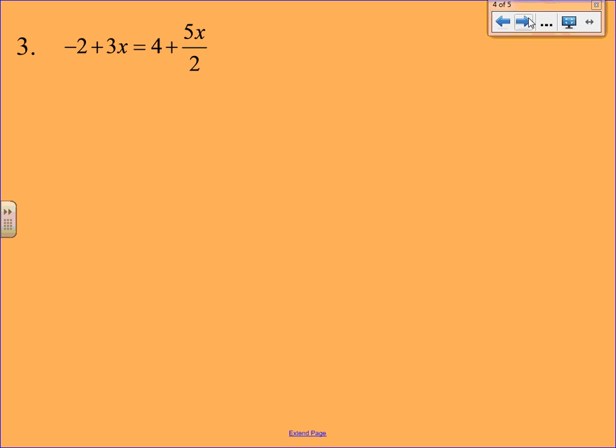Alright, the last two examples are really tricky because they have fractions. What we're going to teach you is a method called clearing the fractions. And all you have to do to clear fractions is multiply by the lowest common denominator. So you'll notice here we only have one fraction and the denominator is 2. So we're going to multiply the entire equation by 2. We're going to use the distributive property. So when I take the 2 and multiply it by each term, the 2 times the negative 2. And then I'm going to do plus 3x times 2 equals 4 times 2 plus 5x over 2 times 2. And you could write this as 2 over 1 just to make it look a little bit nicer for multiplying those fractions.